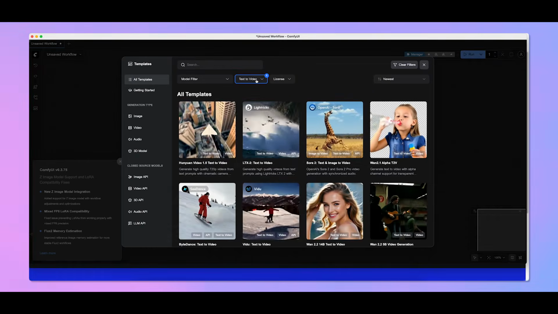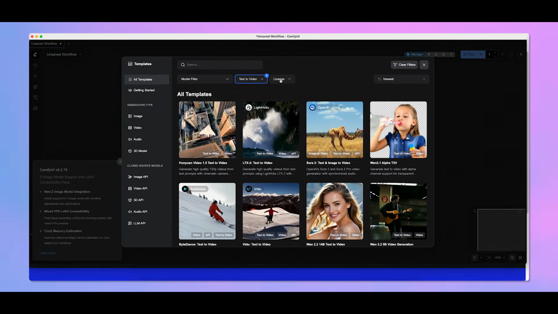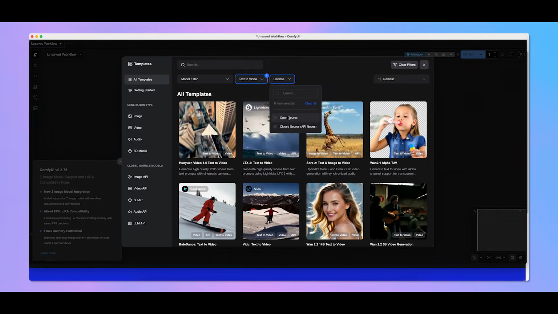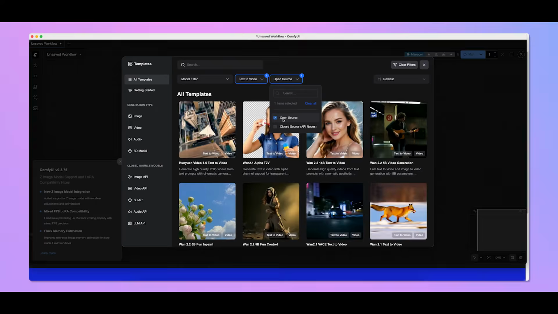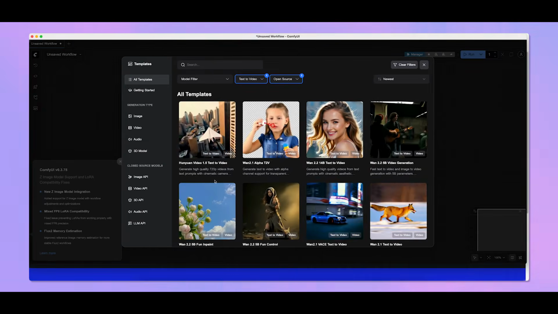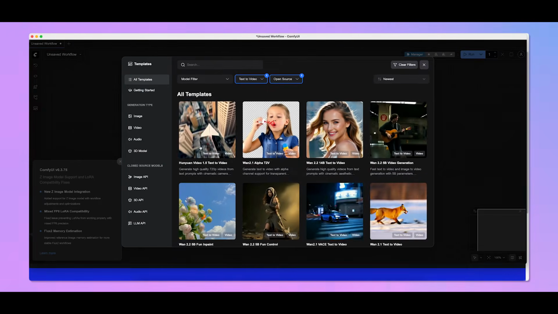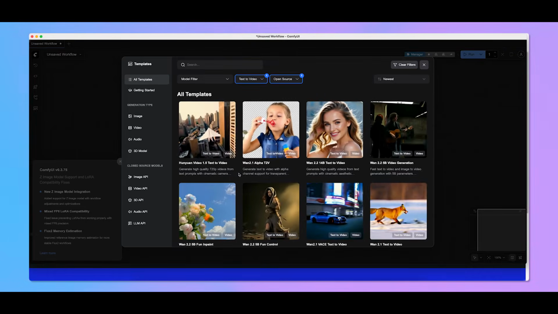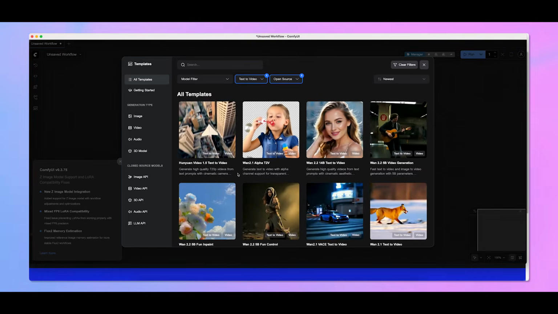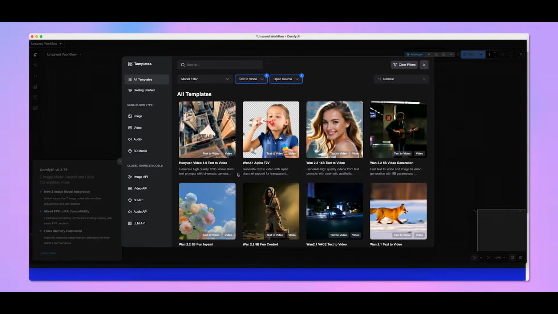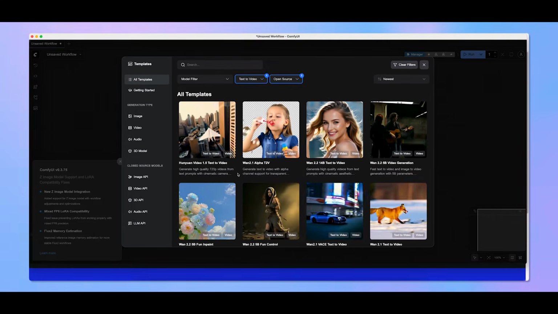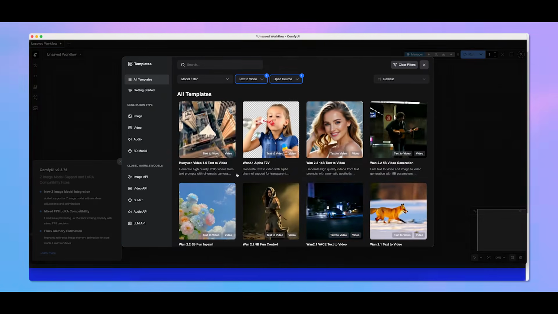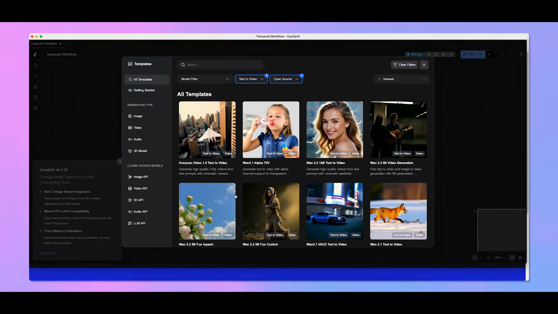text to video, this is the uses filter, and second is license. So if you don't want to use a model that's paid, you just want to use the open source model, you can just select this option, and now you have all of those templates that are based on free to use models. All of these models can generate the video for you without using any paid model. Okay, so you are not using Veo, you are not using Sora, you are not using any of them. All of these are free. They are just going to use your system resources.